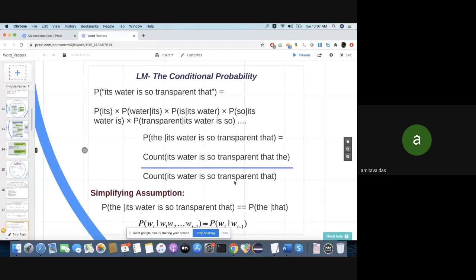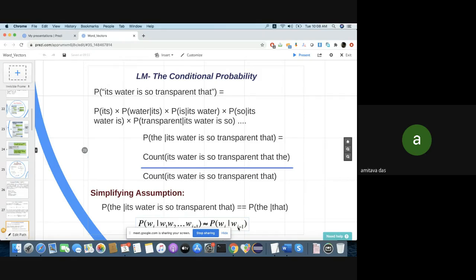The Markov assumption is used in several other applications in the world, but here in language, we can simplify the problem by saying, okay, we will not look into the whole sequence. We can possibly look into the two previous words or three previous words. If we look at the bigram, we just look at the previous word. If you want to look at the trigram, you just look at the previous two words. Don't look at the whole sequence. This is the formulation of language modeling.